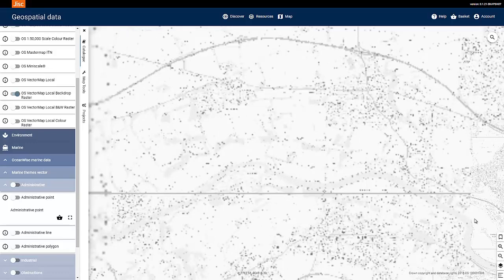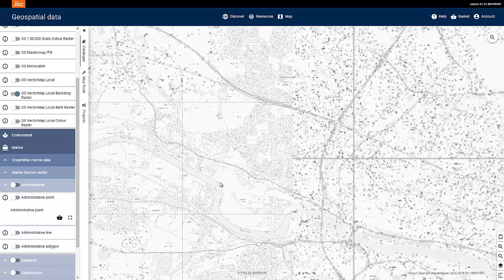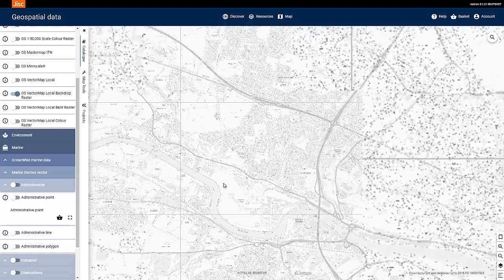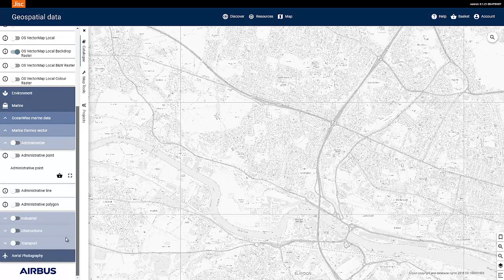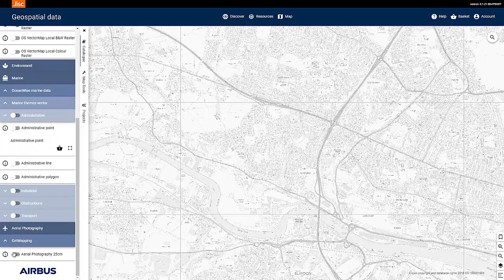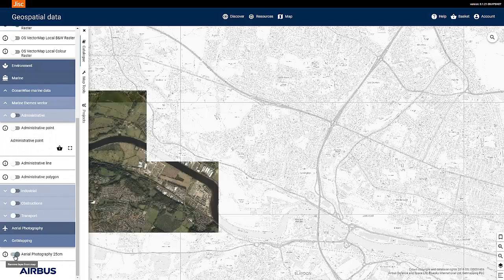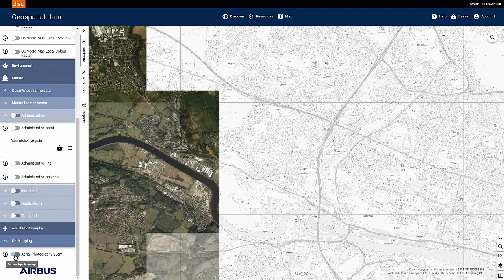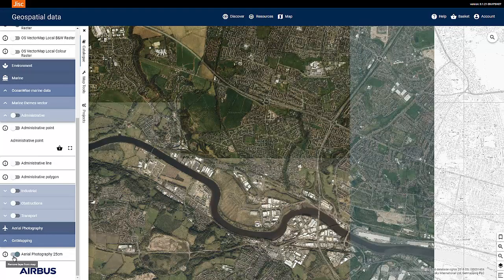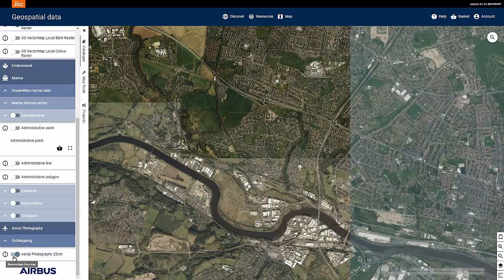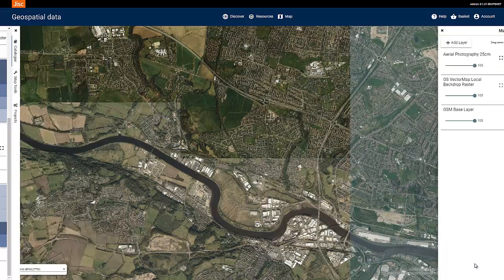If I wanted to add an aerial photography layer, we actually have individual flown by years in here, or we've got a collated one, which is the most recent data available for any given area. This is probably most useful as a backdrop, but I'll just show you how these can be configured within the layer manager.